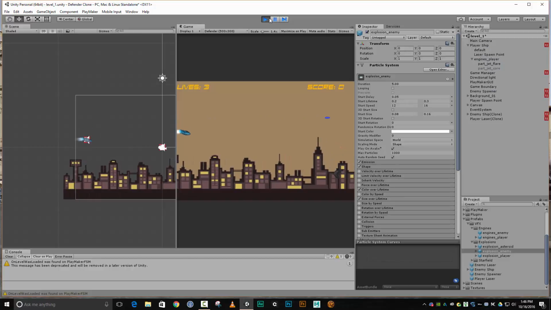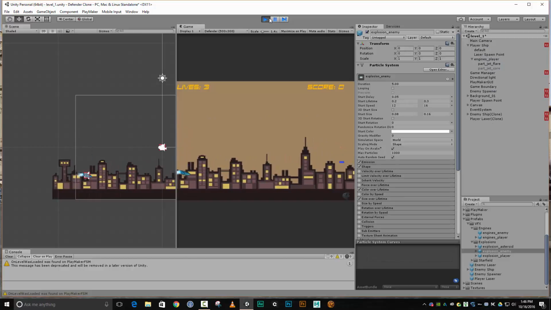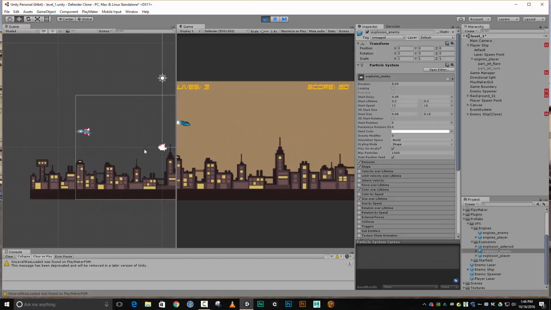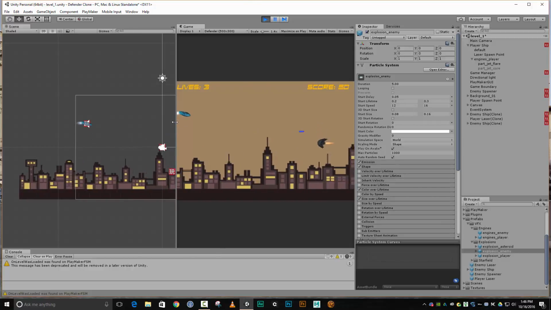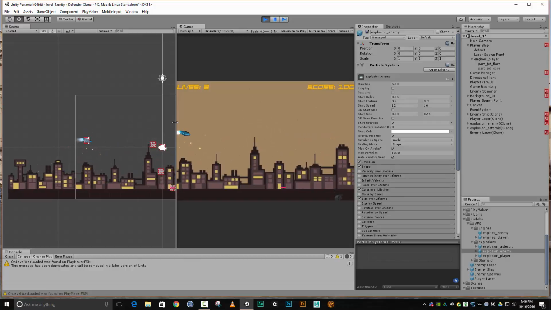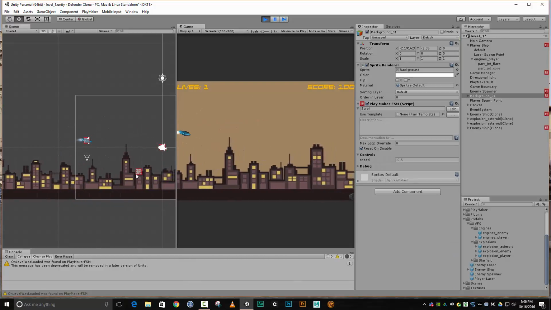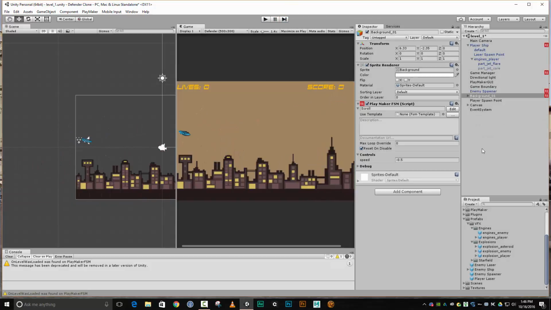Maybe I'm just getting tired. Oh, don't go down there. Dang you. Okay, so let's see if he's there, and you can see he destroyed himself. He went away. So that was an important thing. I wanted to be able to have these things clean themselves up. What is that? Oh, that's my background. Yeah, that's fine. Okay, so let me see. I want to do that for my others as well.